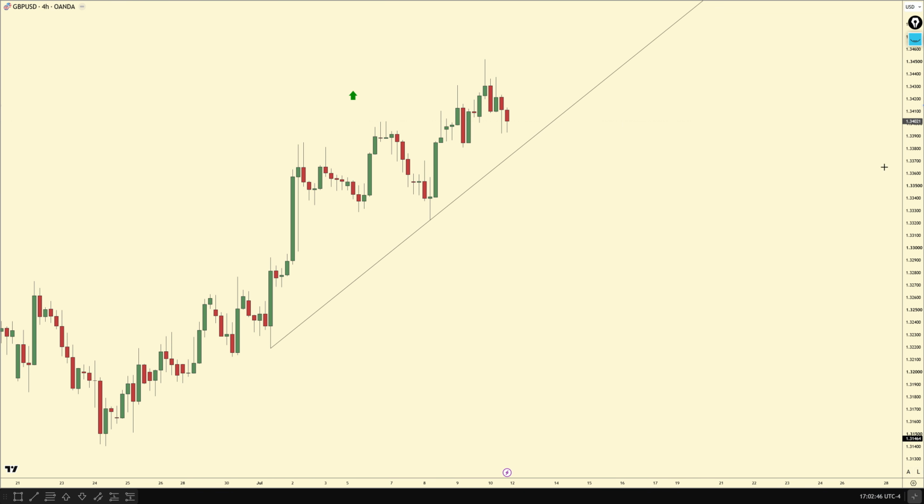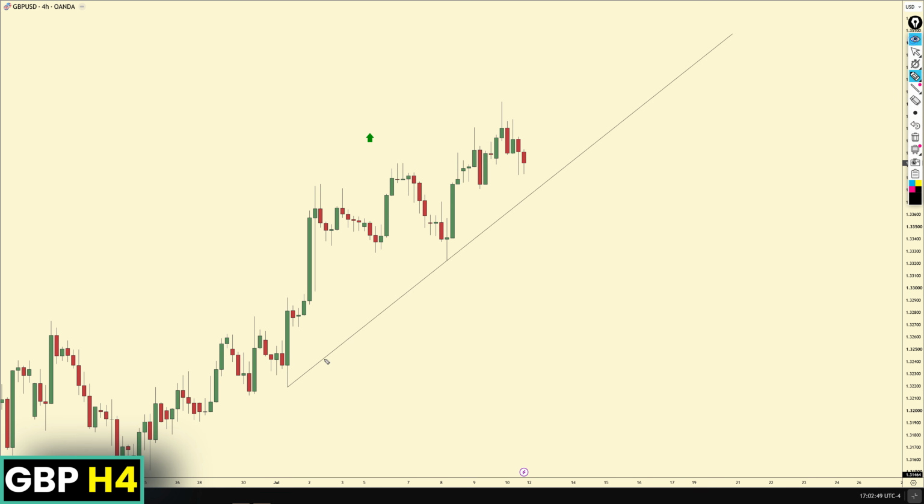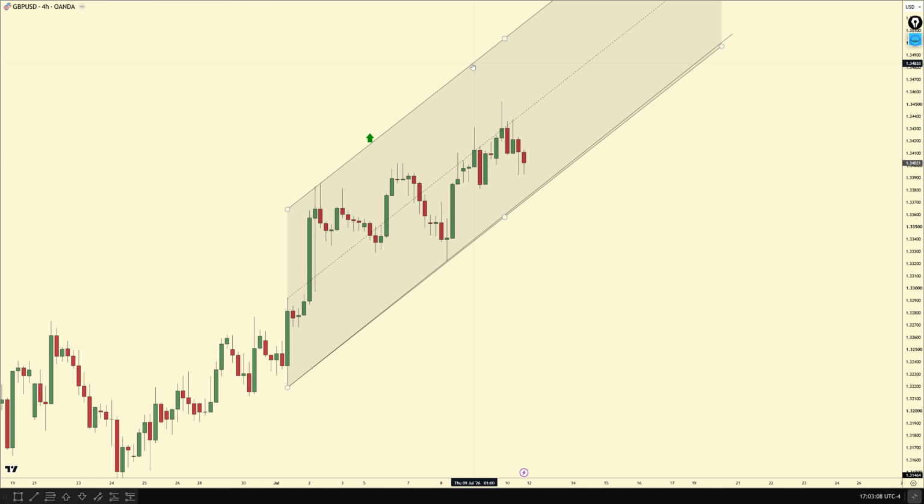And on the 4-hour time frame, you can see we have a very nice 4-hour trend line to the upside. It's pretty nice. Let's throw a channel tool on it to see if we are overextended or not. Let's take a look. We are actually not. We are in a great spot. We're in the sweet spot below the 50% mark, above the trend line. As long as that's holding, 15-minute time frame longs are going to be good on the British pound.